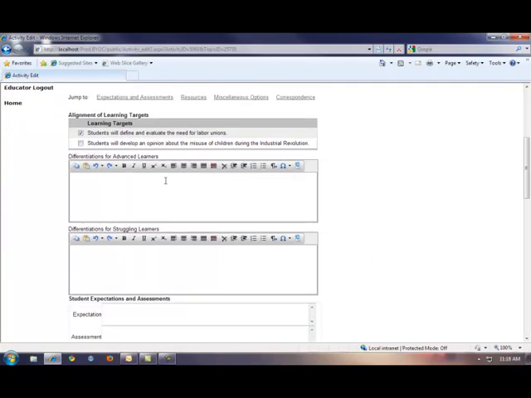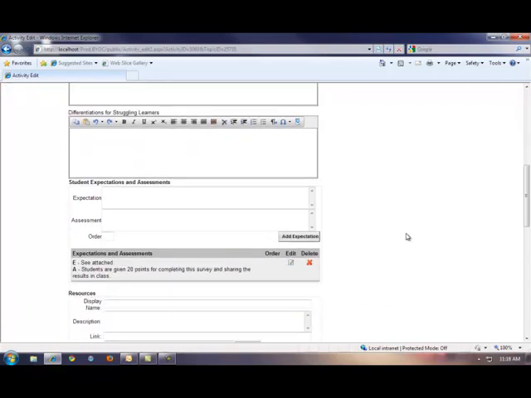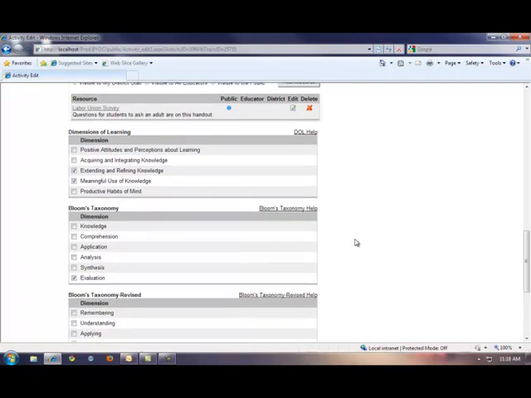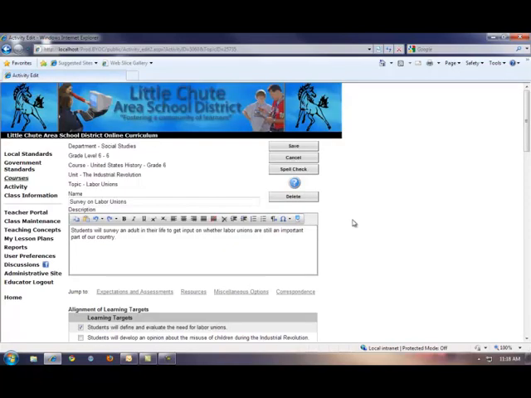On the activity screen, the district can add 10 of their own district-defined fields. This particular district added differentiations for advanced and struggling learners. We have a section to cover your expectations and how you're going to measure those expectations. There's an area where you can put all of your resources, your tools for teaching, worksheets, PowerPoints, websites, anything like that that you want to put out there. And then we support about 10 different educational philosophies, things like Dimensions of Learning, Bloom's taxonomy, Marzano's critical thinking skills. You can associate any of these with your district and prompt your teachers to think about these as they're writing their activities. That's a taste of an activity.